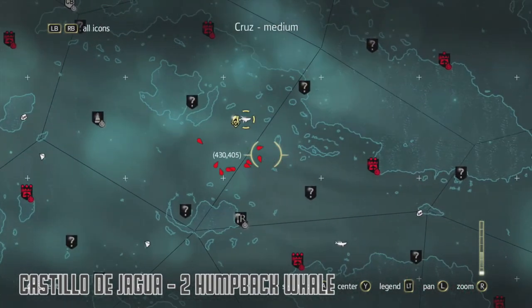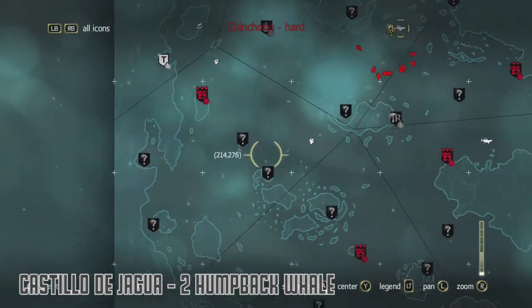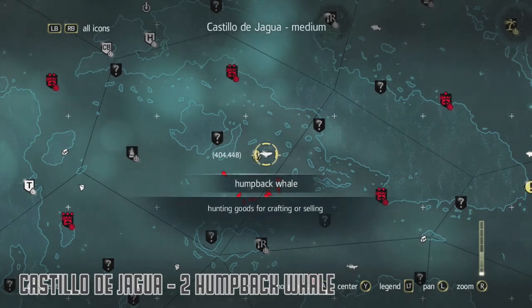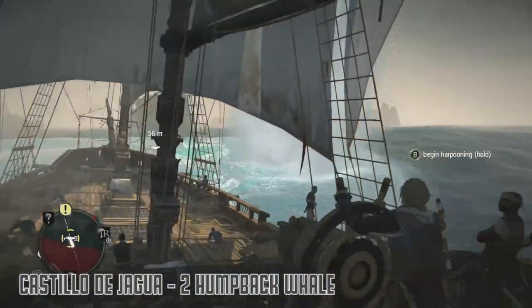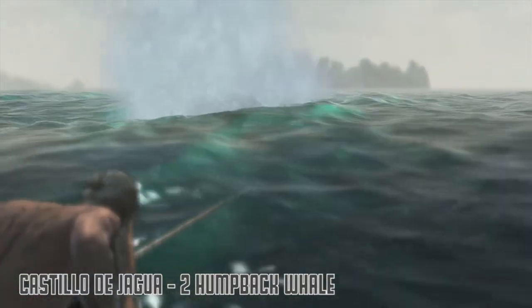Once you can redo, you can go back to Tulum and sail outward. Like I said, in the Castillo de Huaga is where these humpbacks spawn. This one's a little further right, but we were sailing around, saw him, go ahead and mark him. And basically it's the same thing, just a little rinse and repeat for your second humpback whale. So this will get us our holster number 3, and we will be good to go for this achievement where you need to kill 4 enemies in a row with pistols.